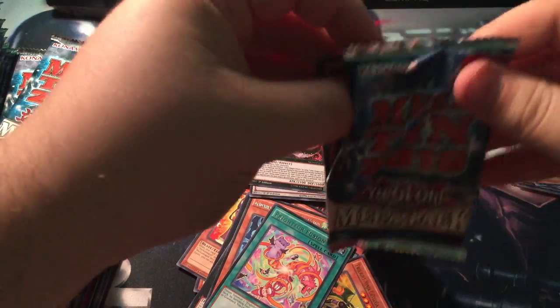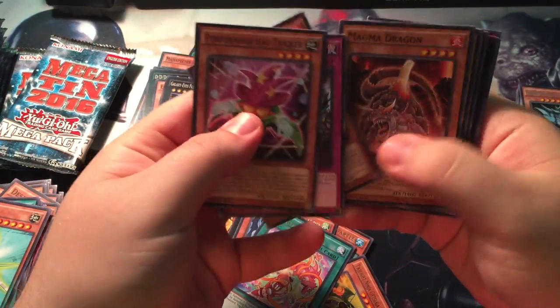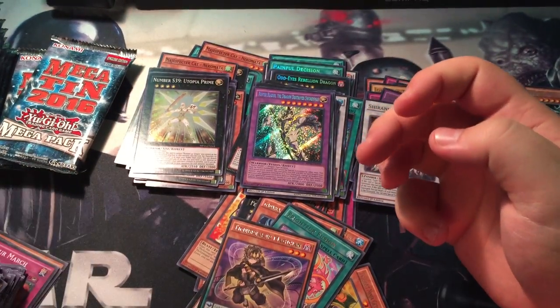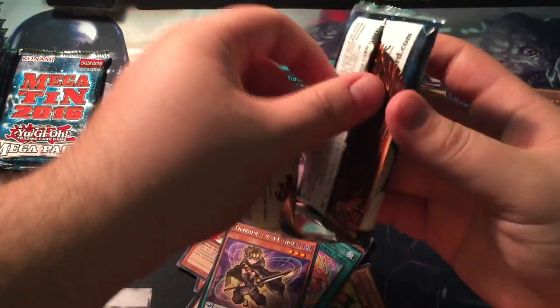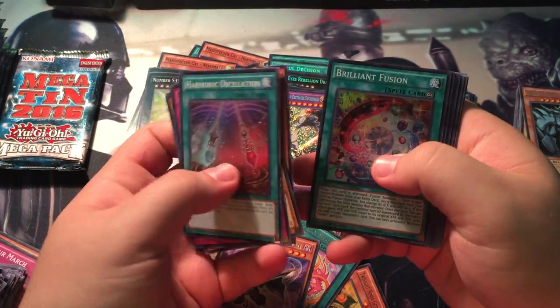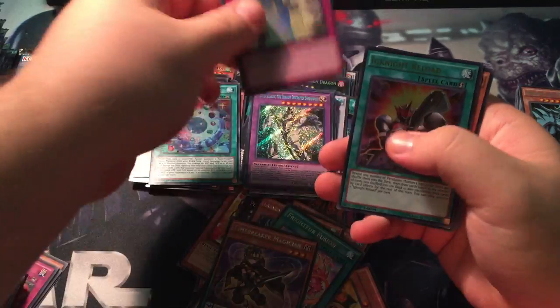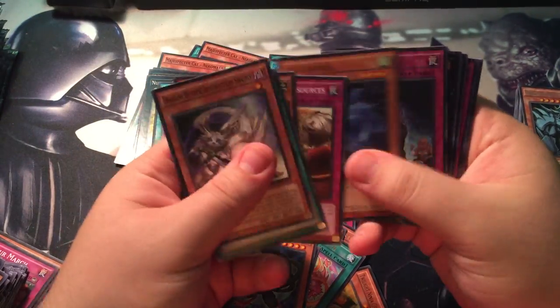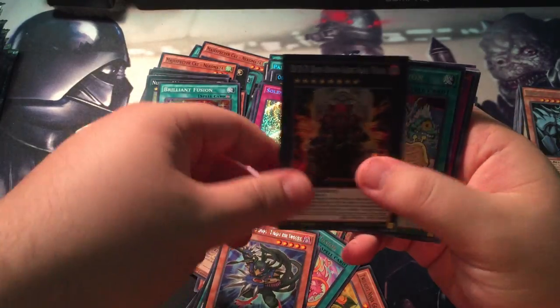Jesus. That pack was bad. Alright, another Utopia Prime. A Buster Blader. And a Shiranui. The commons. So we have two packs left on the Yugi 10s. These are all the Yugi 10 packs. Brilliant Fusion, very nice. Forgot about that card. And a Solemn Strike. And the Ignite Reload. Very good pack. So last pack for the Yugi 10s. D/D/D Dark Kyo. Painful Decision. And another Lose One Turn.